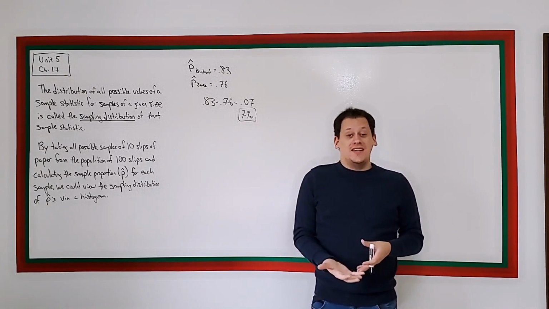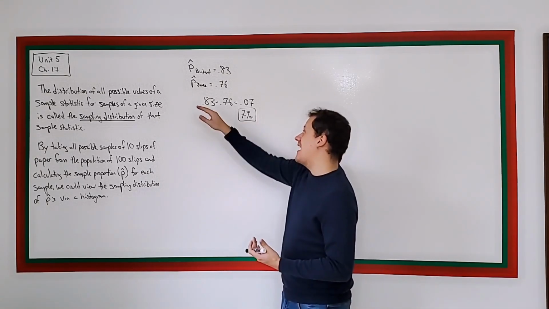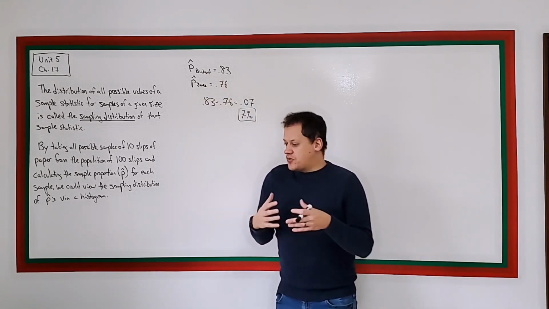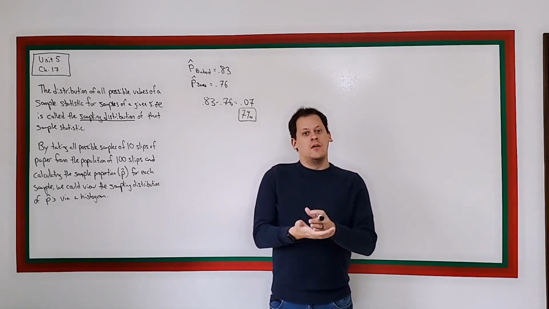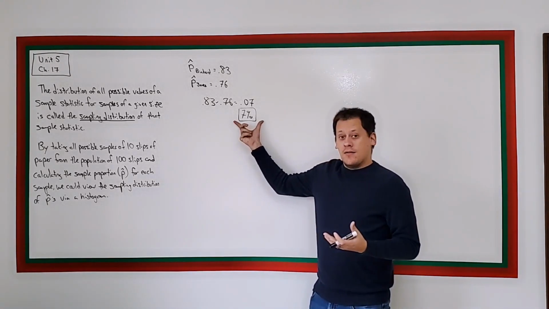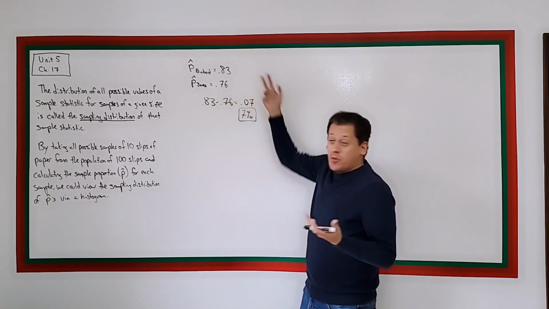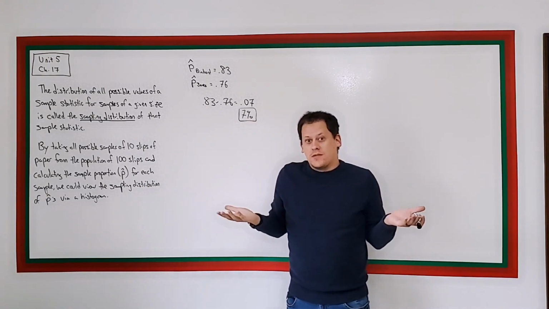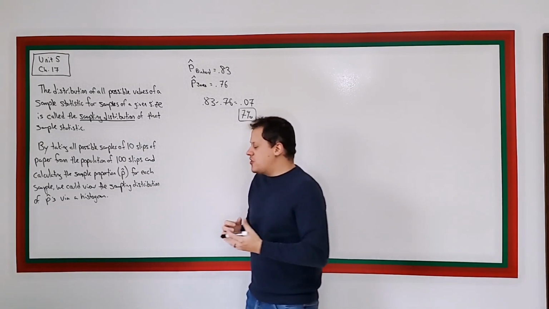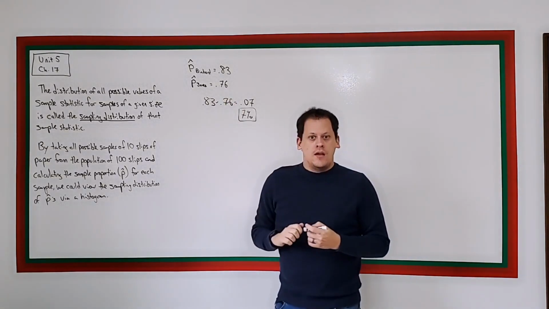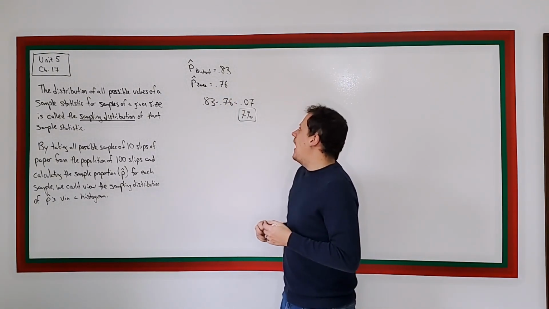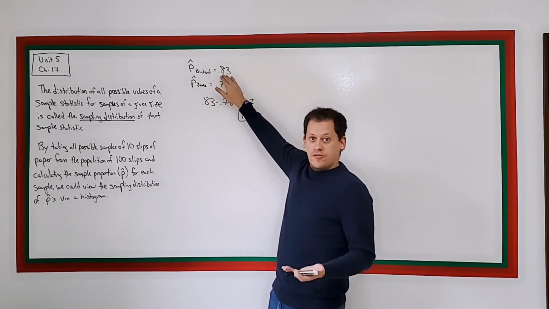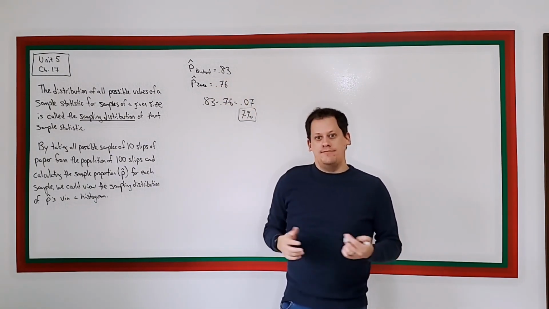If that's not a very likely occurrence, then maybe we can start to say there is something going on between these two teachers. But if what we see is that those students have very similar scores, and this is like an outlier, then we might say, well, this sample was just strange. The two teachers seem pretty similar. This was just a weird sample for some reason. Okay. So sampling distributions allow us to get some context in terms of how likely or unlikely it is to get a sample proportion of p hat for this population or for that population.